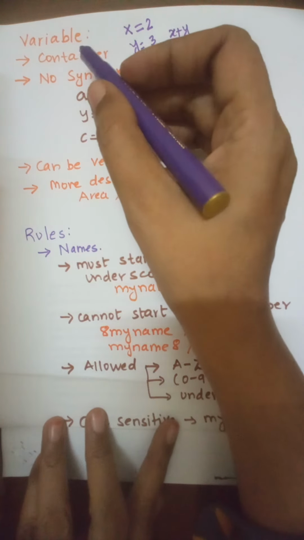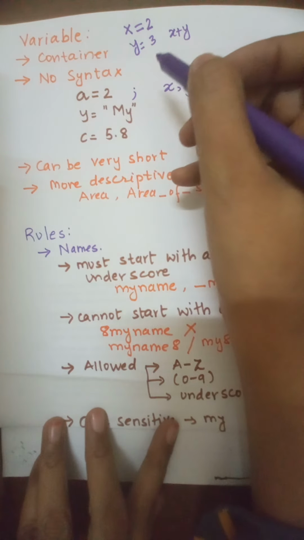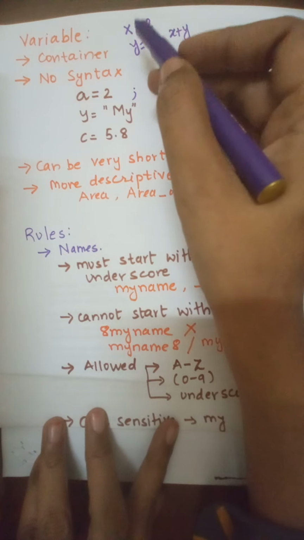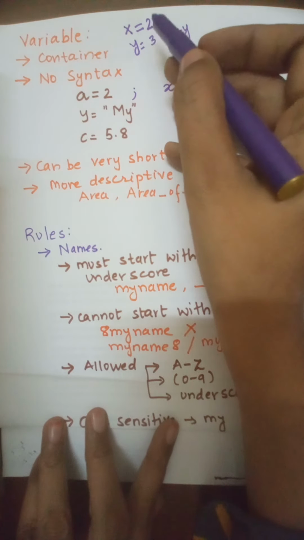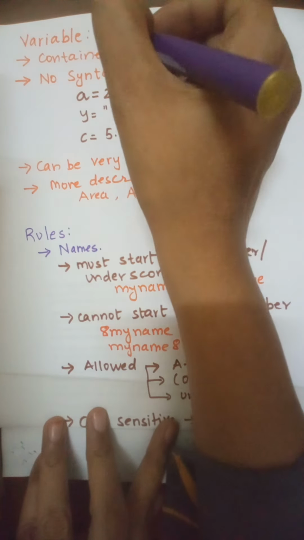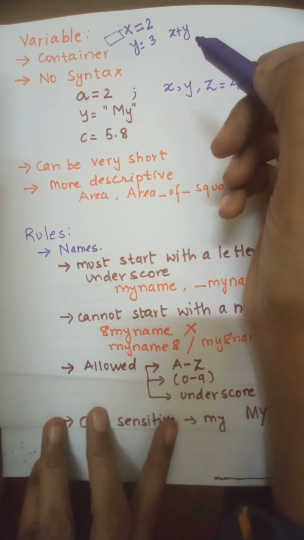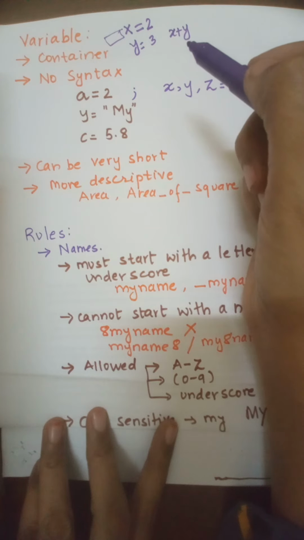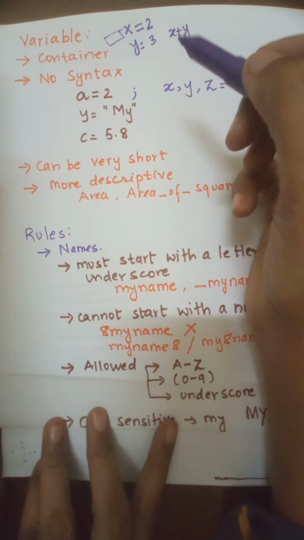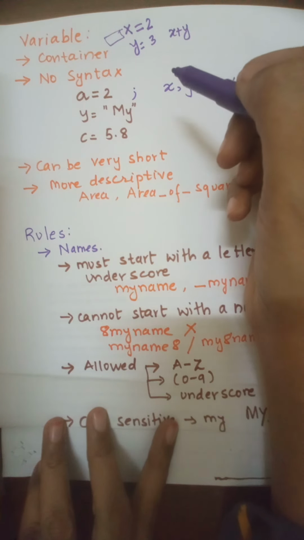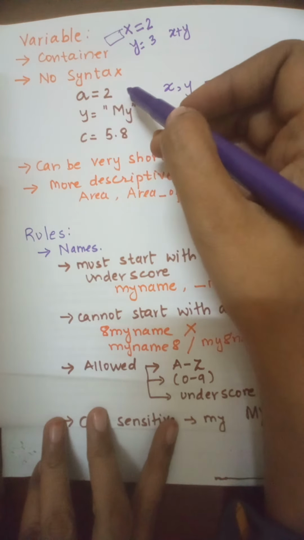Now what is the syntax of writing a variable in Python? It is similar to your normal pen and paper method. Here x is equal to 2 is also the syntax of writing a variable in Python. So directly I can write x is equal to 2 without any semicolon or any data type, which is needed to write a variable declaration in C, C++ or Java. So in Python it is very easy to declare and initialize any variable: only the name of the variable, the equal sign and the value that we want to assign.